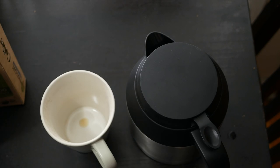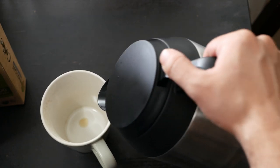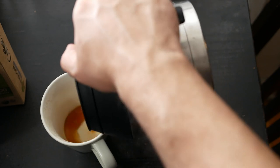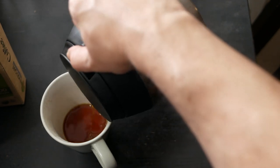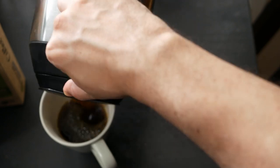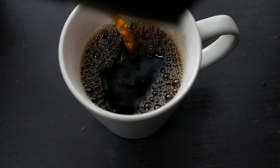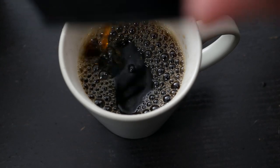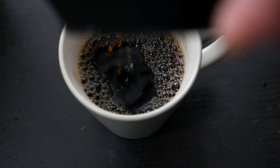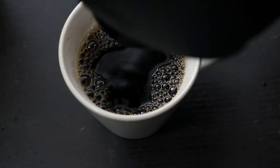Then you have to screw on the top in order to be able to pour the coffee and also to keep it hot. The issue with the pot itself is that it's not designed well — it keeps some of your coffee. The amount you decide to make isn't going to be the exact amount because some of it is left inside. You have to take that into consideration: put a little extra coffee, put a little extra water, so then you get what you tried to make.